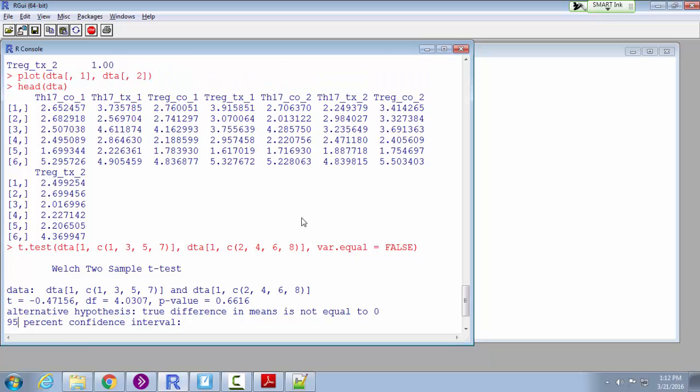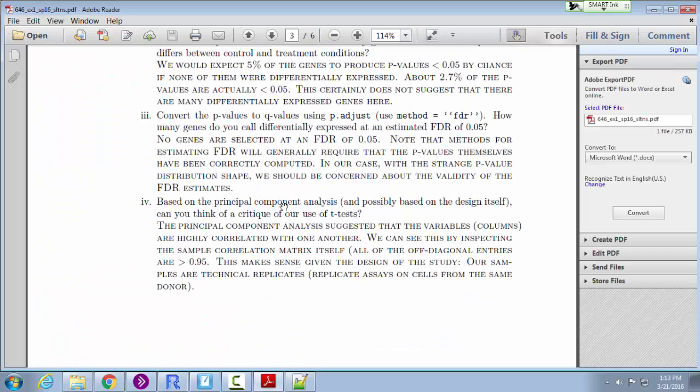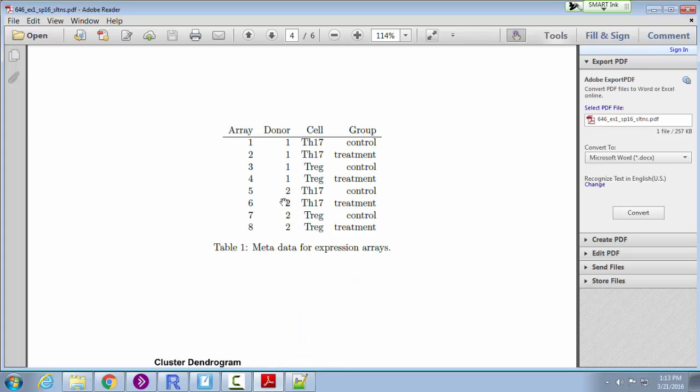If they are not independent of each other, the assumptions of the t-test are not valid, which means your p-values may not be right. And you saw that in the exam. I didn't expect you to be able to diagnose all this. These were just one of the first data sets that I found.